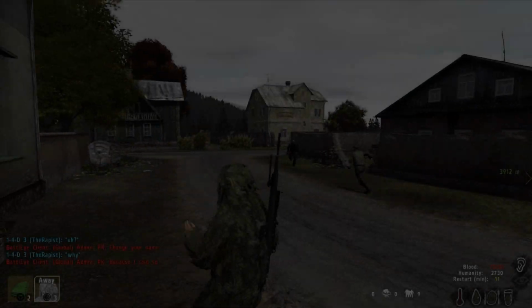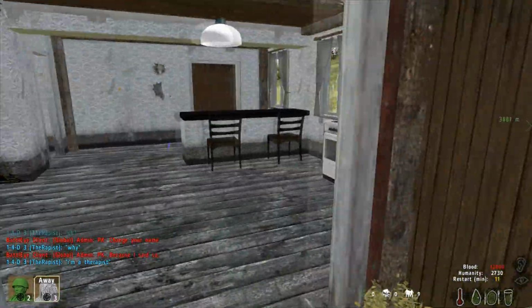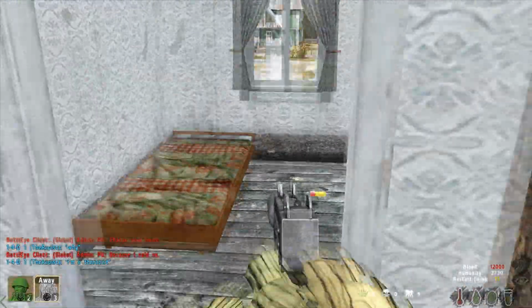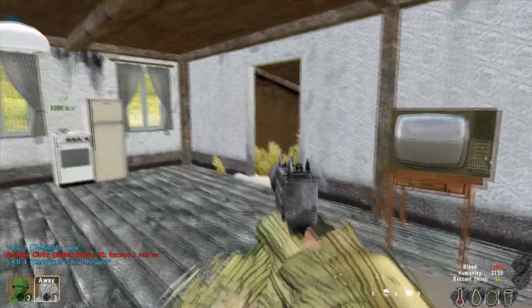This is the village of Evolution that I've been running around. It's quite a small village, and this is going to be my pad. This house here is going to be transformed into my base. I mean, it's quite cozy, but I've got a nice little bedroom here and a window for some daylight. I've got one of these awesome TVs. I know it's black and white, but hey, who else in the zombie apocalypse has got a TV like this?